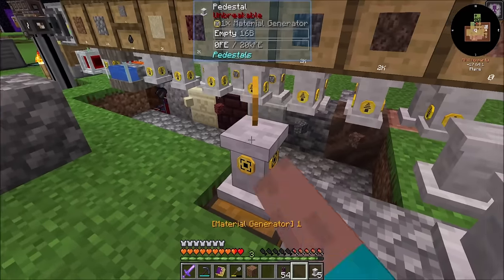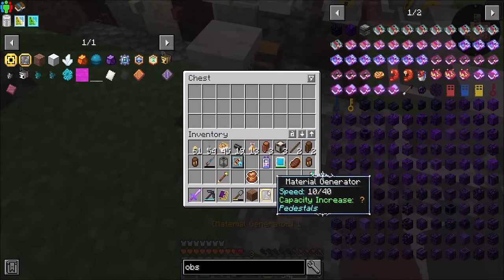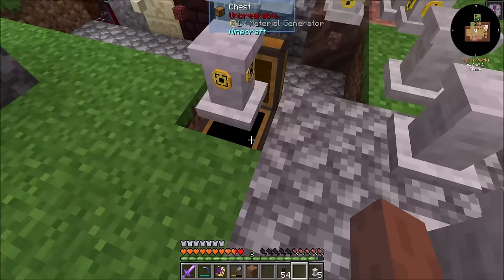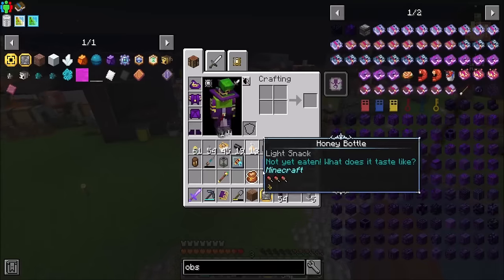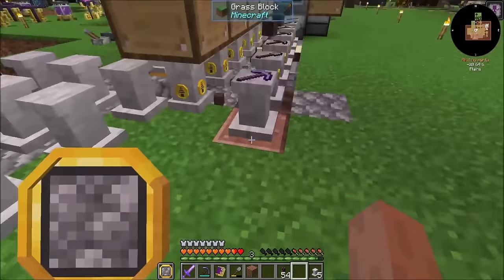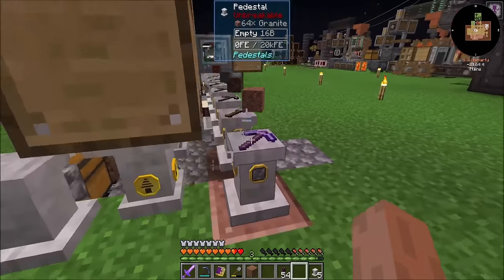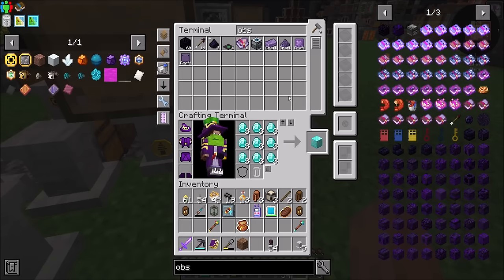Cool. And that should have made you speed 10 out of 40. Speed 20 out of 40. It's 30 and 40. And then I put you here, and you should be carousing now, right? So you've already got 64 granite. You actually just can't transfer fast enough, right?